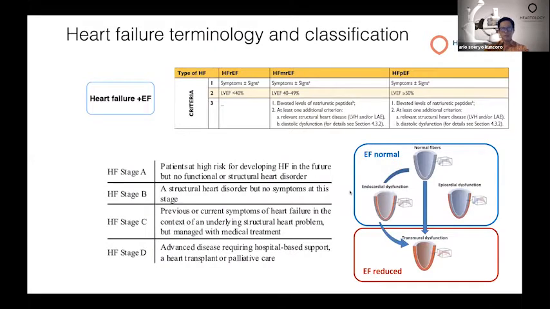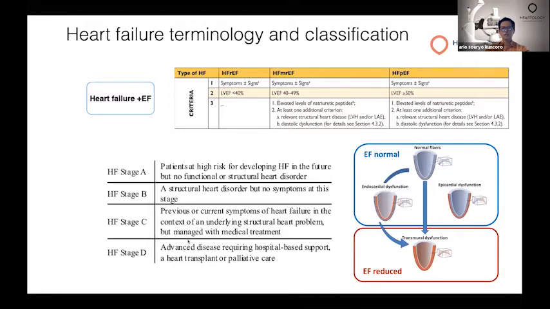Okay, so I have already mentioned the terminology of heart failure and classification. It is important to point out that it is based on the ejection fraction, which is a parameter mostly generated by the echo, which is easy and has been well known for quite a long time to be used as a means to differentiate patients with heart failure. So based on ejection fraction, you can define a patient as reduced ejection fraction, preserved ejection fraction, and also intermediate between reduced and preserved. In all of these classification criteria, a patient has to have at least one or two symptoms and signs of heart failure, and then you look at the ejection fraction.